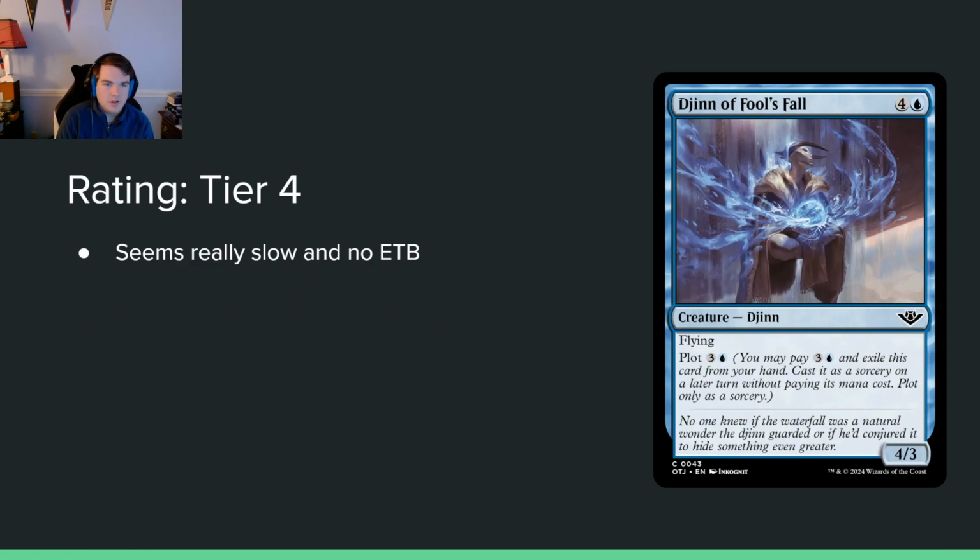Djinn of the Fool's Fall. 4 and a blue for a 4/3 with flying, and plot for 3 and a blue. So this is an instance of plot being cheaper than the cost. I don't hate this card as a 5-drop, but 5-drops on the tier list are sort of artificially a tier lower than other cards, just anything that costs 5 or more mana, because you can't play very many of them, so their value above replacement is lower. This kind of falls into that category of cards where you can play it in your deck, it's okay, but I'm not excited about it, and it is expensive. Don't completely hate it, but not excited either.